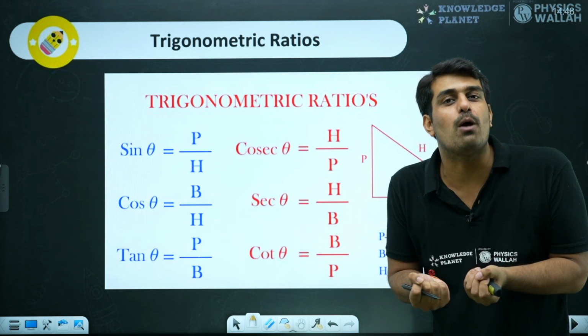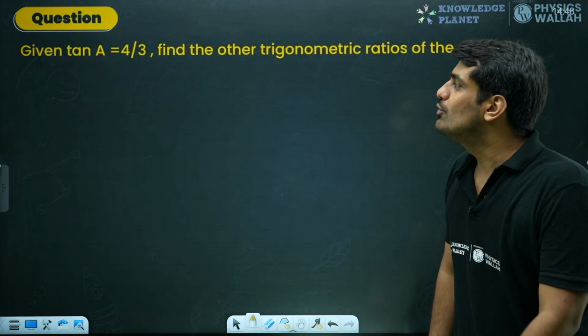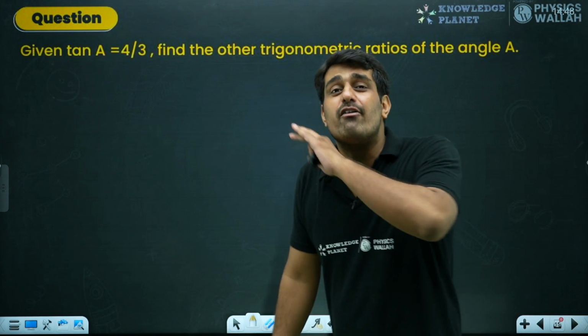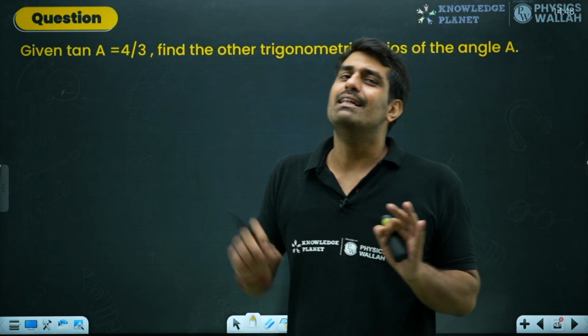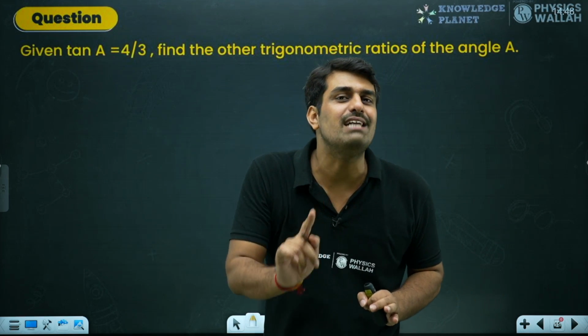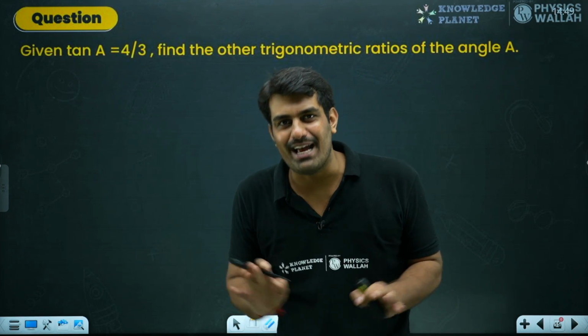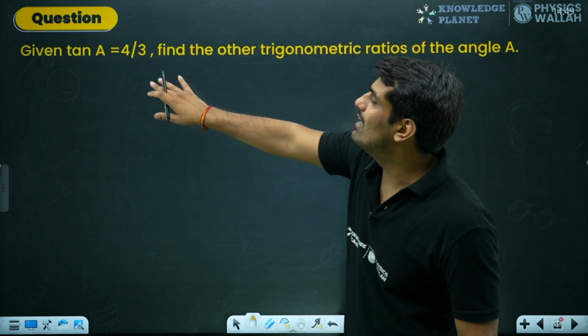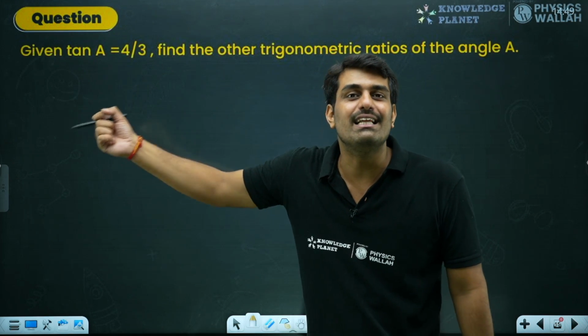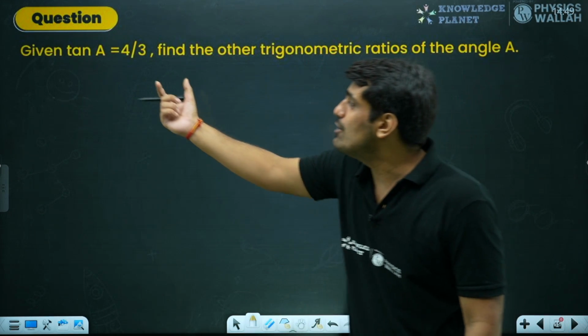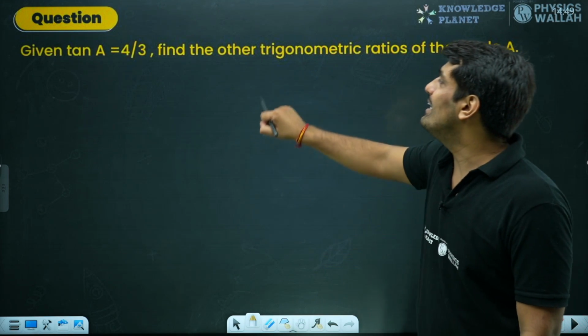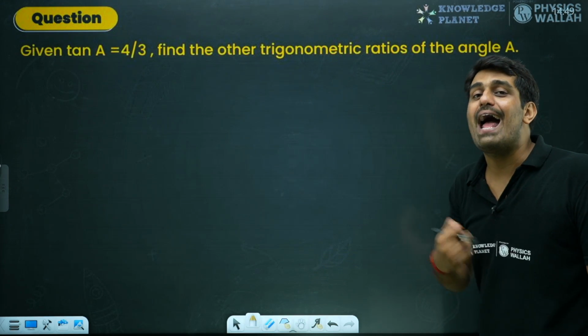Moving on, any concept cannot be completed if we do not solve any problem on that, because from solving the problem we can consolidate the concept. So here we have a very simple problem, one of the simplest problems in trigonometry. This is the question which we will see for the first time and from my end for the last time as well. It says tan A, rather than theta they have given the name A to that angle, tan of A is 4/3. Find the other trigonometric ratios for angle A.